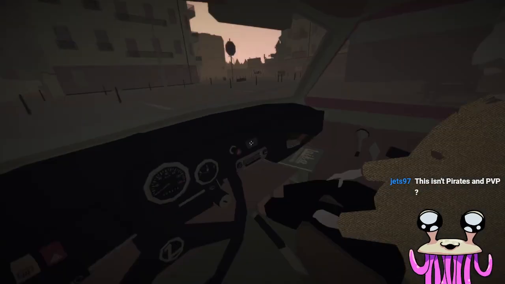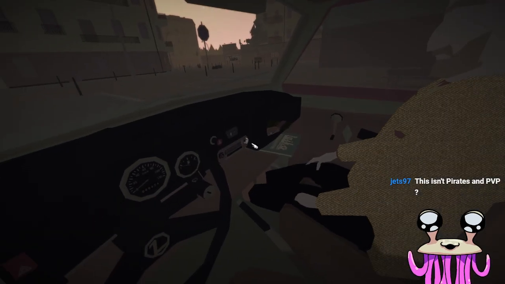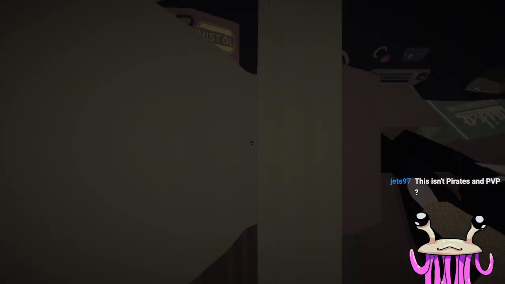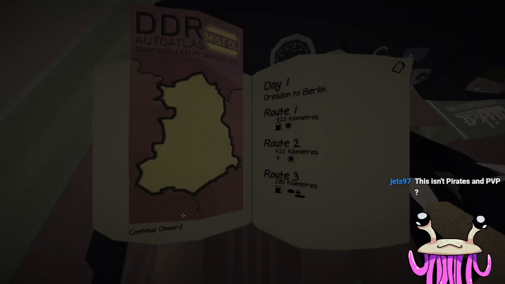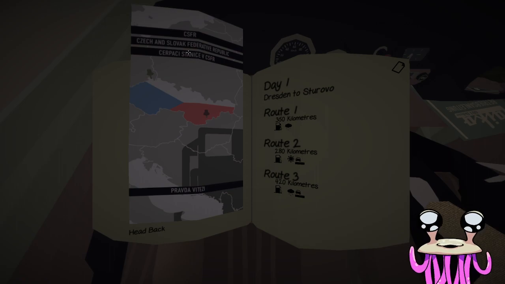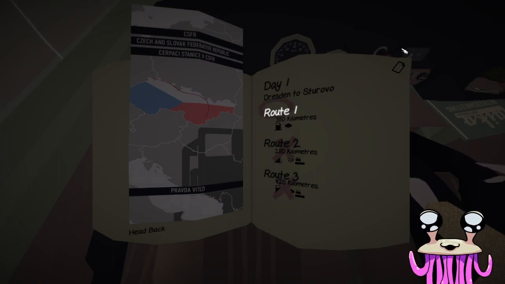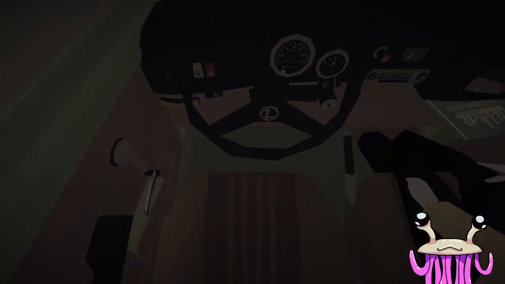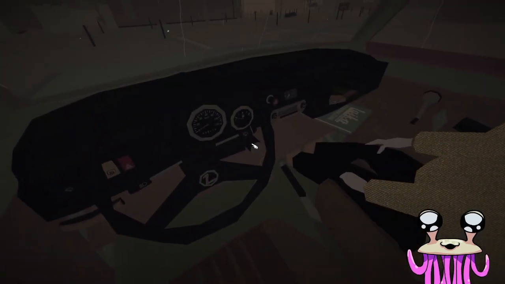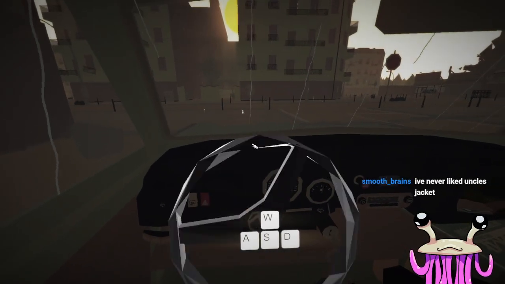This isn't pirates and PvP. No, it's not. We're driving a car with our uncle. We've just been through Germany, and now we're driving through to the Czech and Slovakia, a federated republic, big place. This is going to be a rainy road, but we'll at least have a gas station. That might be the smartest thing to do. So, we're gonna put that away. And we're just gonna start the car, I think. Alright, we got plenty of fuel. Let's give it a go.